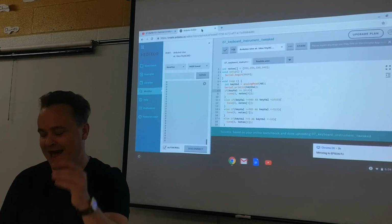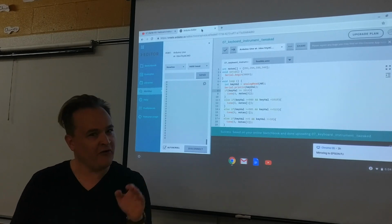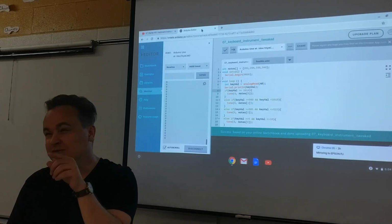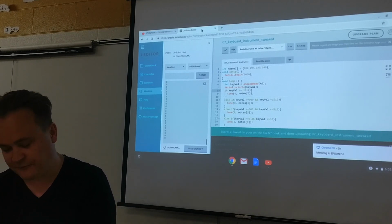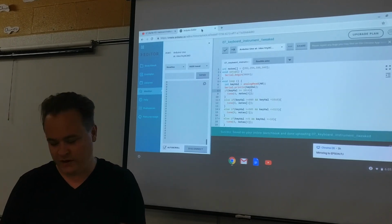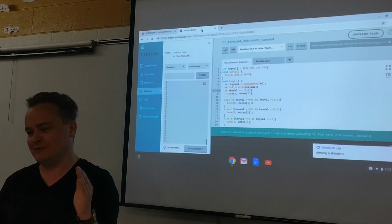Remember, we've got that analog in right here, and we can read what is coming to it at all times, and we can do that. We can use that to find out what's happening in our board. If we can't see the flow of electricity with our eyes, we can read what's coming into that analog in and do a lot of troubleshooting, which I think is really cool.